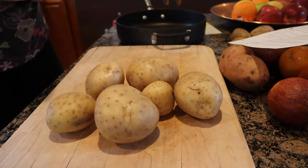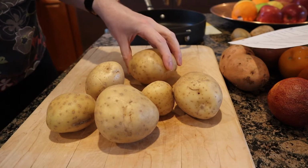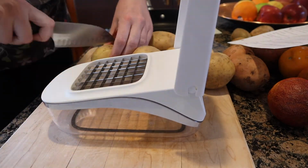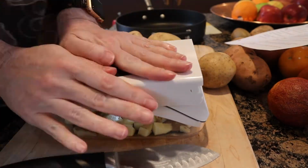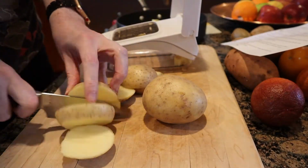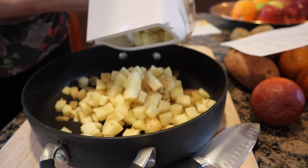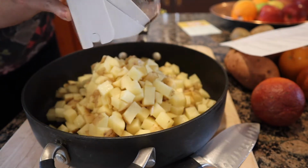It's only 3:30, but I have a little munchkin and he sometimes prevents me from doing stuff. So I'm debating whether I wanna get my veggie chopper out or not. I think I'm going to. This thing is amazing. Such easy work out of chopping stuff. All right, potatoes are all chopped.